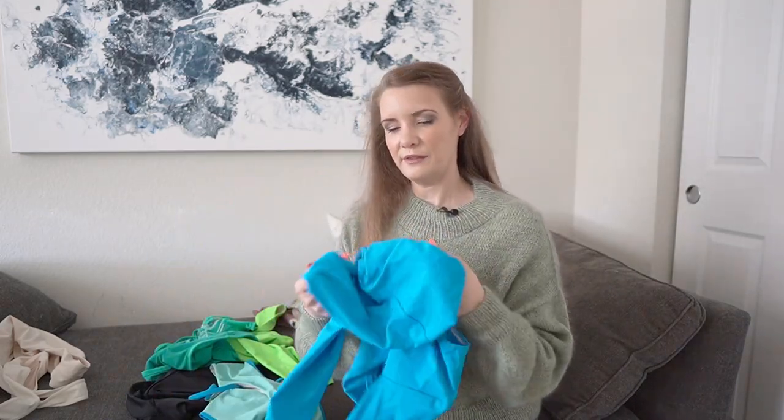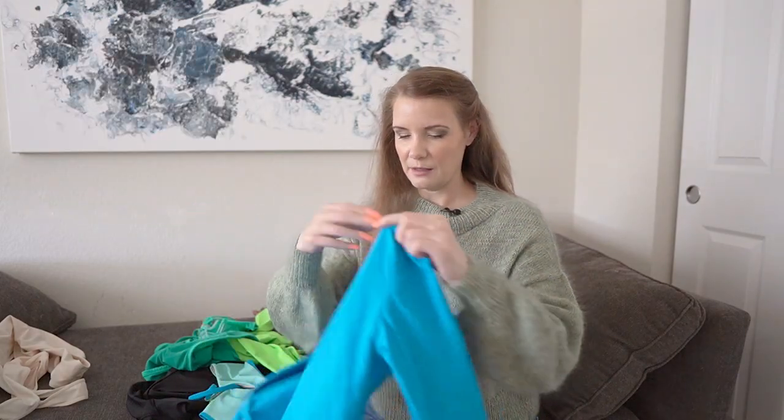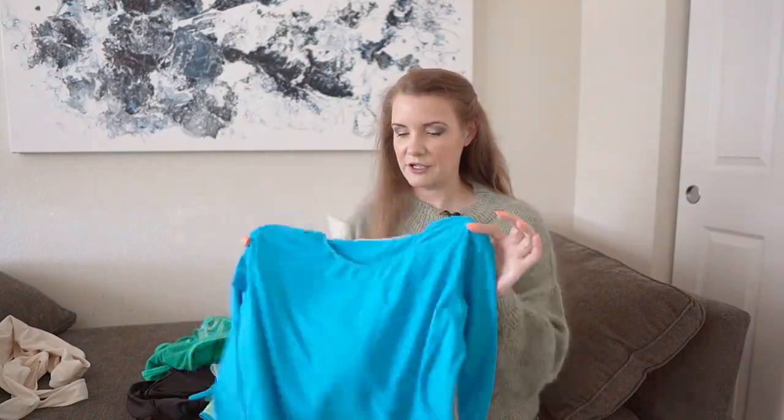I think that's the only one-piece I made; the rest are all bikinis. I wanted to make sure to make a rash guard this year because I get a rash reaction to sunlight — used to be just on my chest, but this year I've been getting it on my arms and legs too, so I wanted to keep my arms covered. I started with the Wave Rash Guard pattern from Bikini Design Club.